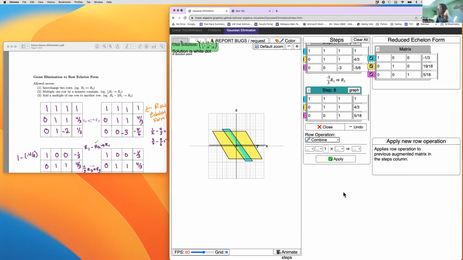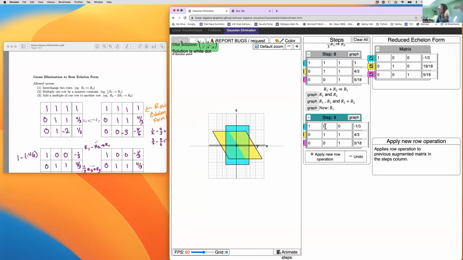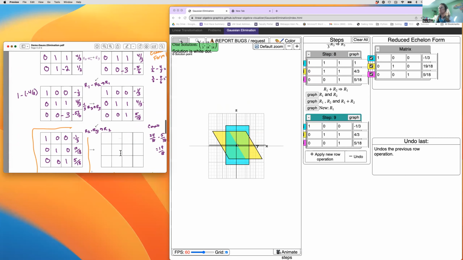Well, how are we going to do this? Let's take, first of all, row 1 and subtract from it 1 times row 2. Now I'm looking ahead and I'm seeing this is going to work out really nicely because in row 2 I have 0, 1, 1. When I take that away from 1, 1, 1, 1, I'm going to get zeros in 2 places. I'm going to zero out the position 1, 2 and the position 1, 3. And I had to also subtract 4/3 minus 1, which is minus 1/3. So that's easy enough to see. Let's follow along. I hope you're doing the table here on your own.